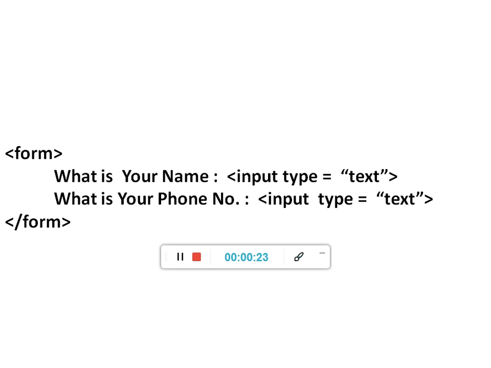So this is a very basic code of a form. First the form tag opens, the form tag closes, and in between we write what is your name and etc. Here we write whatever we want to, and here the input begins. Input type equals text. So what does this mean? There are many types of inputs: text, password, and etc. For now, this is very basic code, so we are going to learn text.